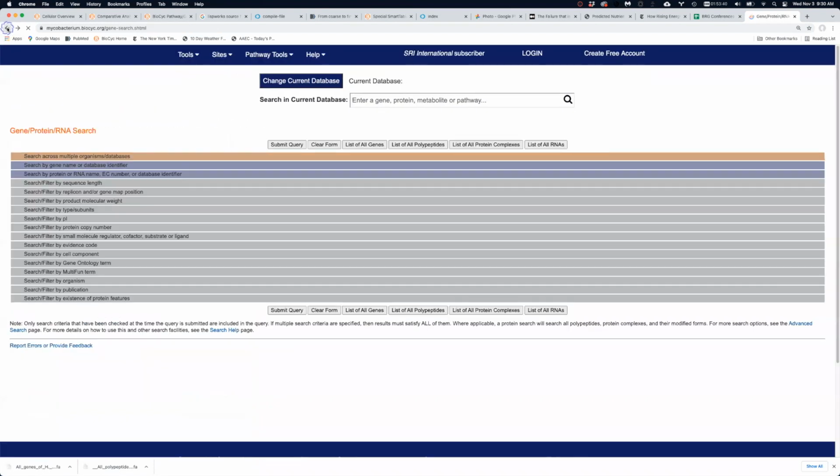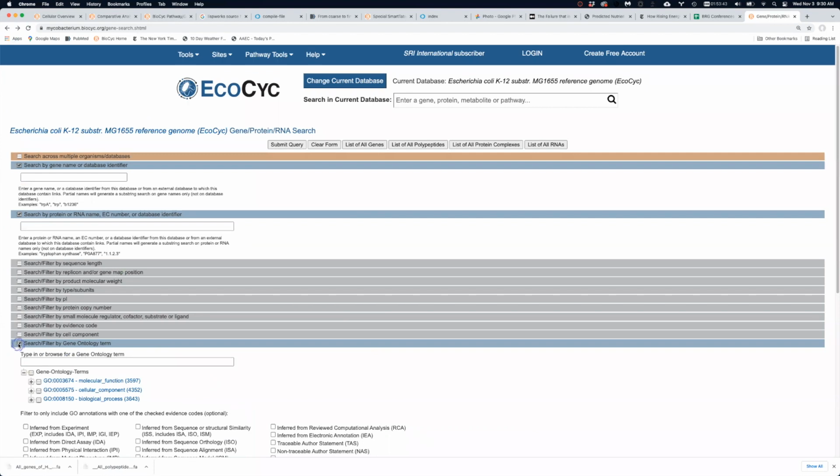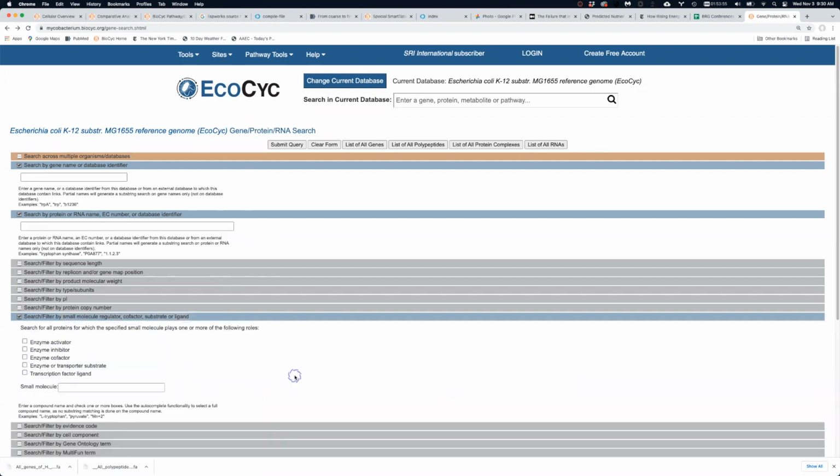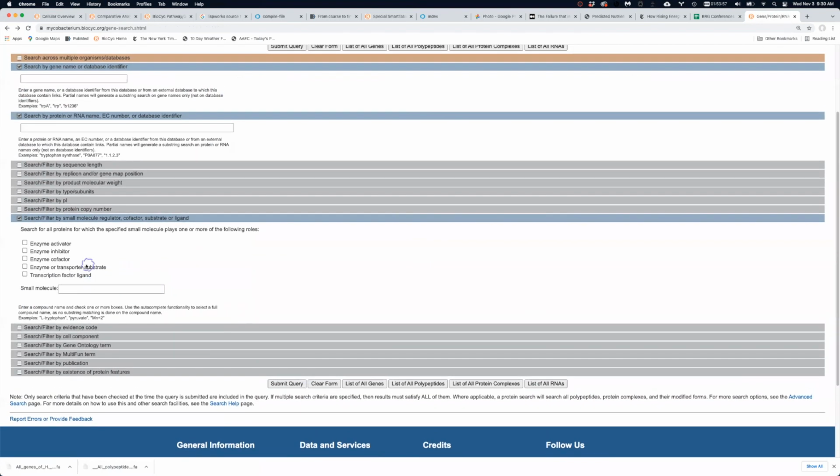And let's go back and do one more advanced search here. Let's close this one and let us search based on ligand. Let's see, here we go. So we can search, okay, that's interesting. We can search for proteins where a given small molecule plays a specified role, either as an enzyme activator or inhibitor or cofactor, or a substrate, or as a transcription factor ligand.